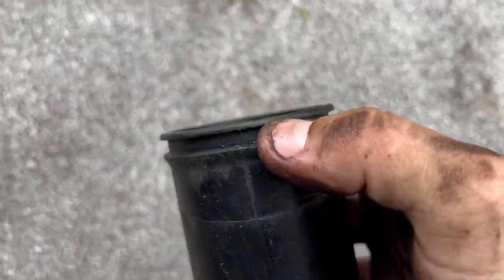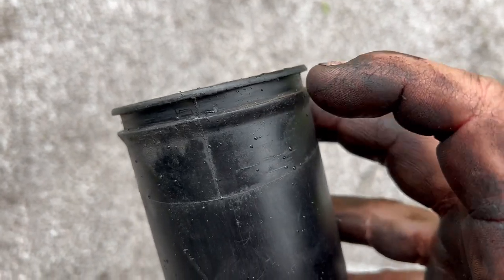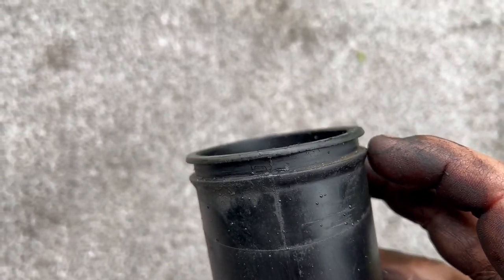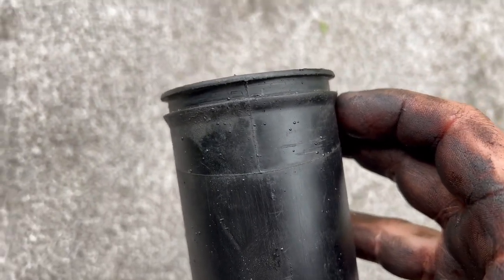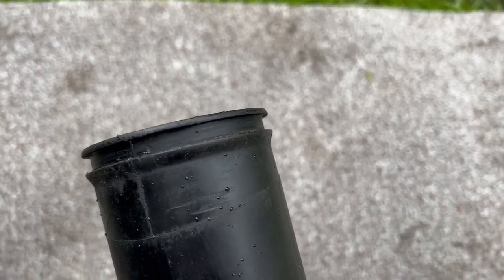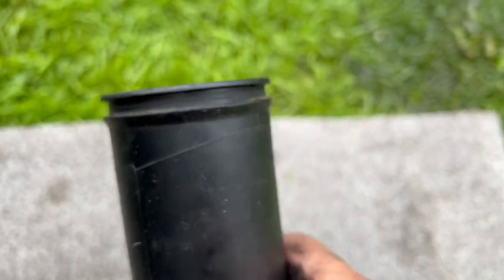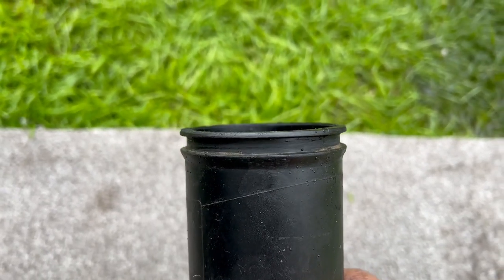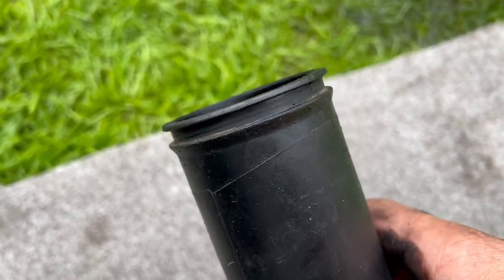I'm guessing that's why there's oil all over the engine, because the old O-ring is obviously blown up off the pressure, and it just blew it clean out, so it's just letting air through, and obviously all the oil is just spilling all over the engine. It's probably why it's been sounding a little bit louder as well. But yeah, we'll get that on, see if that makes a difference.